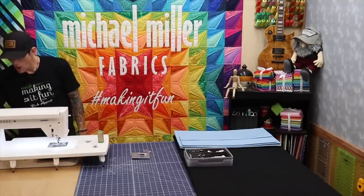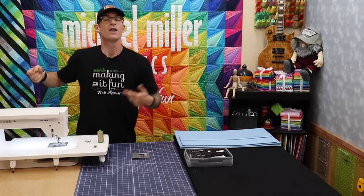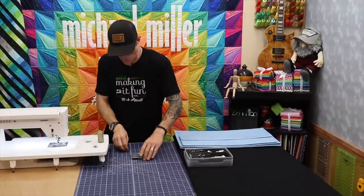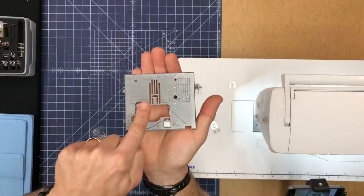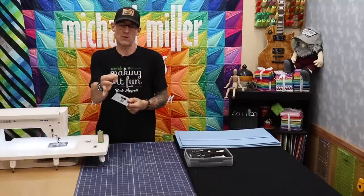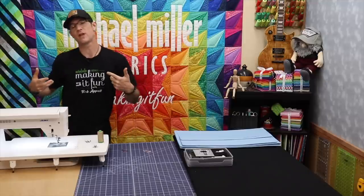Let's see. Okay, my screen, awesome. Juki, you're so intuitive. I love it. The screen no longer will let me get into any zigzag stitches. Why is that important? Okay, well, I just took off this plate, right? This is the zigzag plate, and the needle travels from side to side through that little oval right there, and now I've got one with just a single hole, so I have to make sure that the needle lines up, and this is one of the things that I like to do.